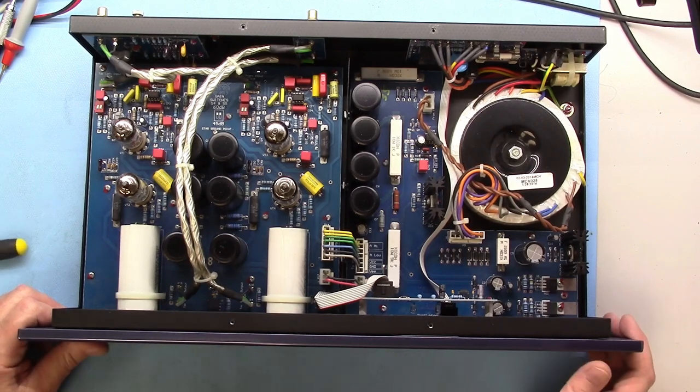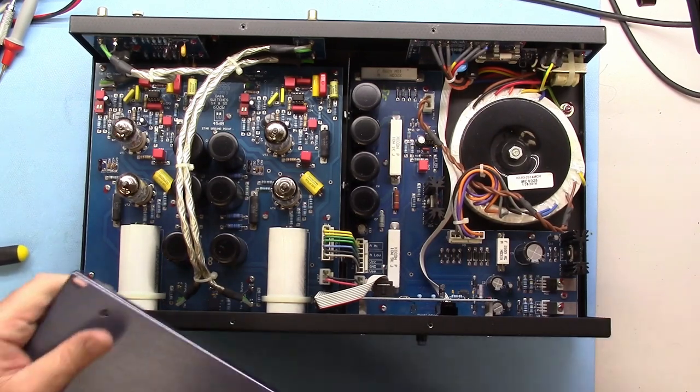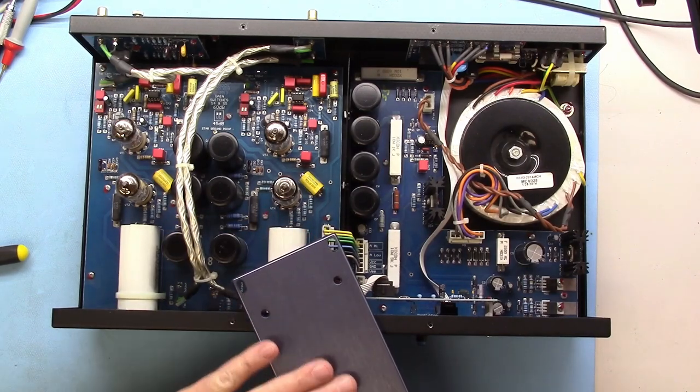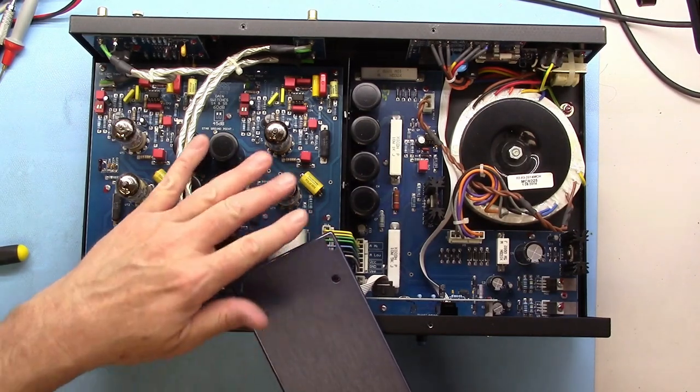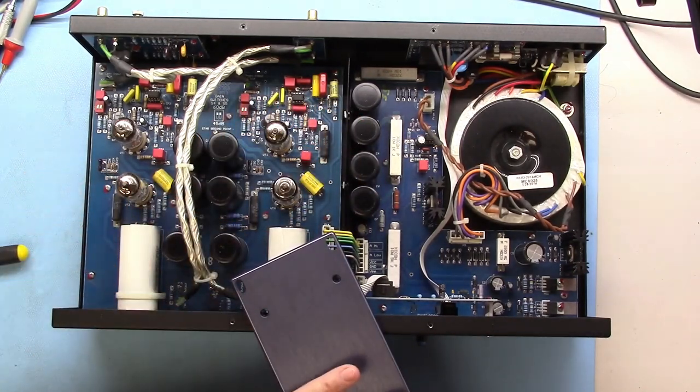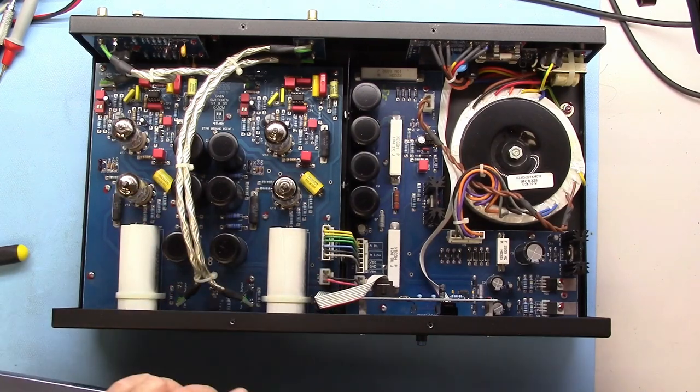I actually contacted Manley to see if I could get one without the rack ears, and it turns out that they still have the ears, they just don't have the holes, which is okay. I'd rather have it a little narrower, but it is what it is. And it's black instead of purple.